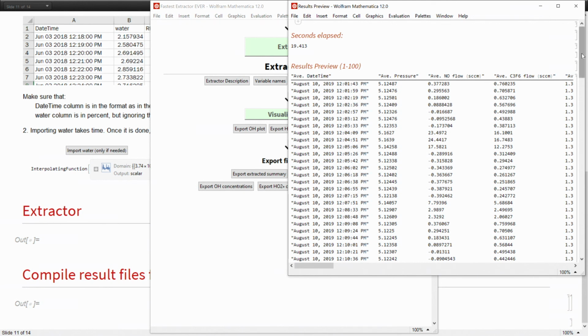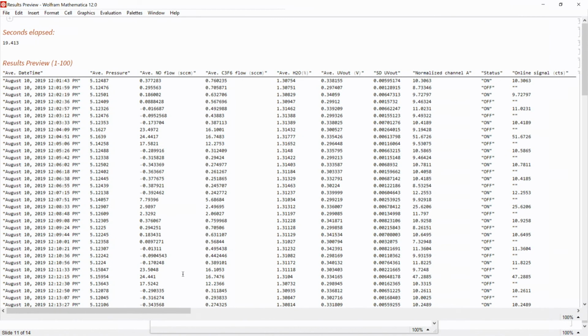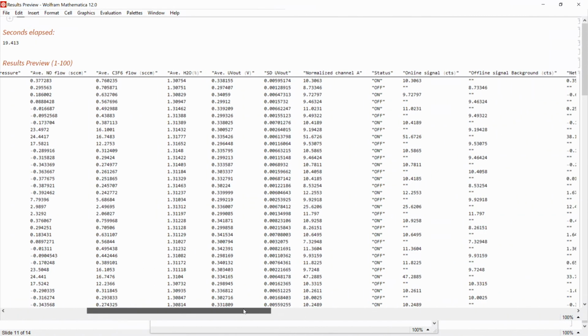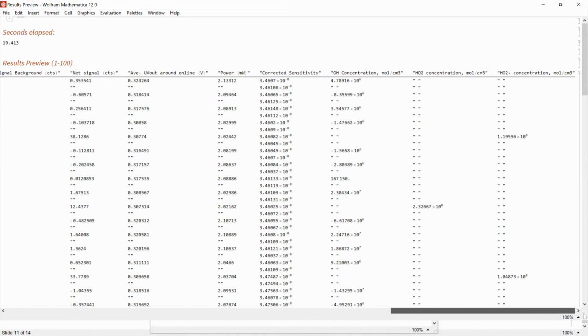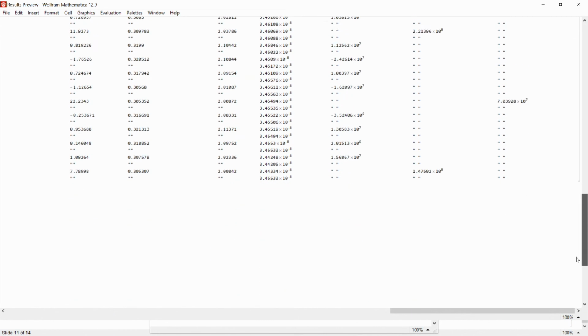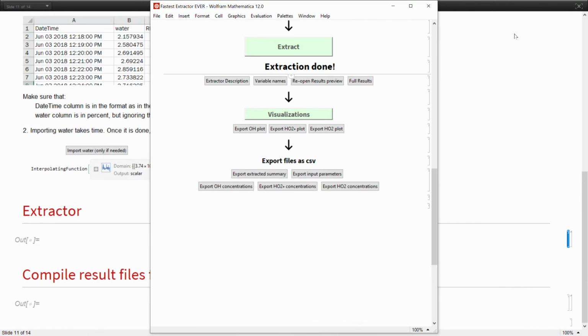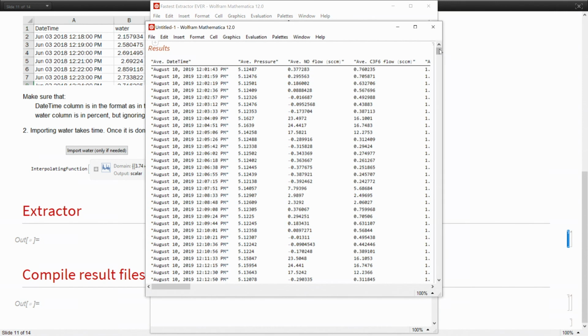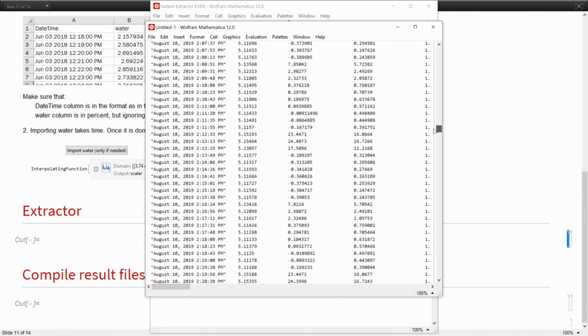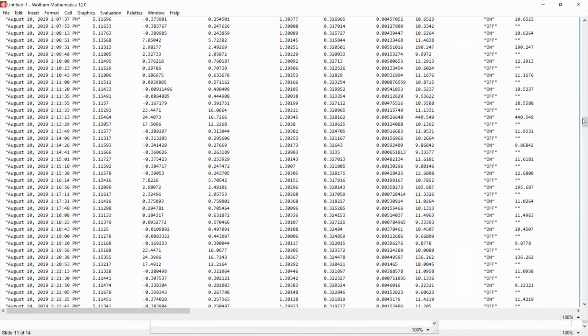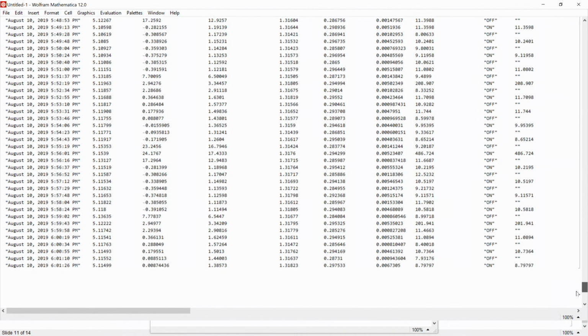This one shows a preview of all the results. And so we have here average information. And then the concentrations that are of interest to me are here in the last 3 rows. So this is a preview, but if you want to view the full results table, this is right here. So I think this is calculating per minute. So there's that calculation.